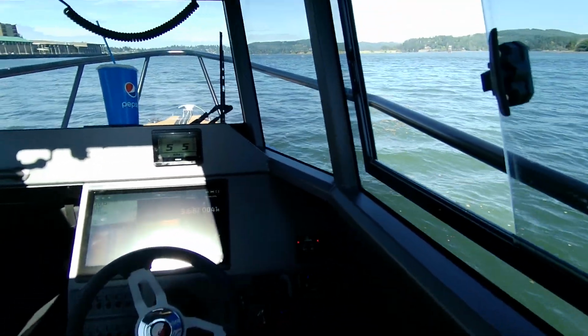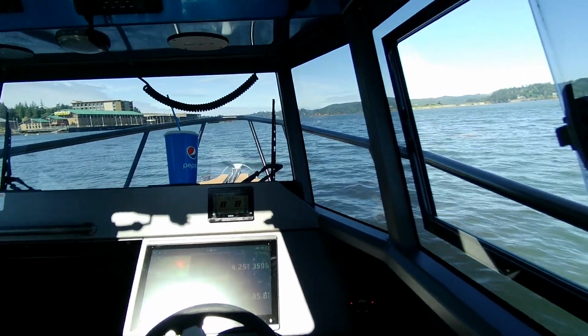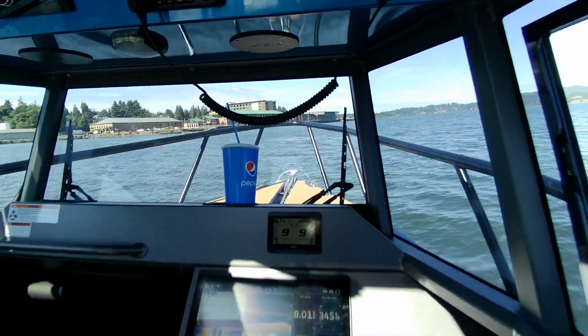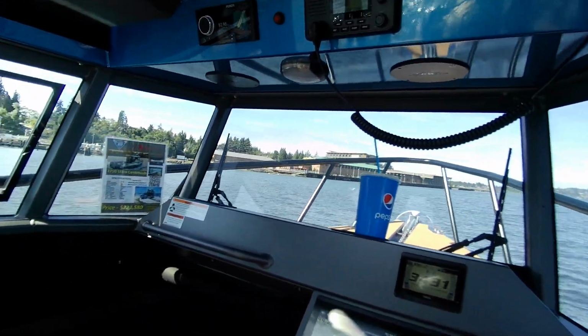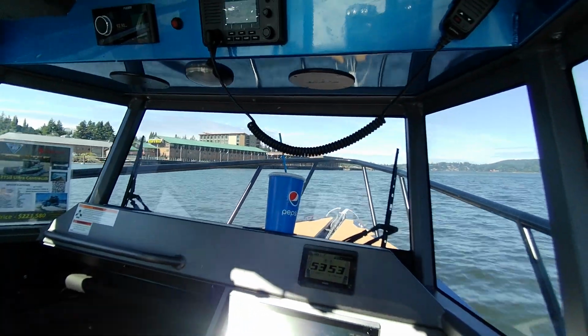So that worked pretty good. And as soon as you give it some gas, you hear beep beep, that means it's kicked it out. Okay, so now, whoa, this got some power. Now this here, I got it off of auto trim. I'm just gonna use the trim here. I got it on single lever right here. Whoa, hang on. Man, that thing gets it. Now I'm gonna start trimming.